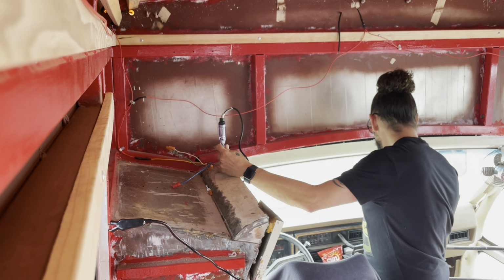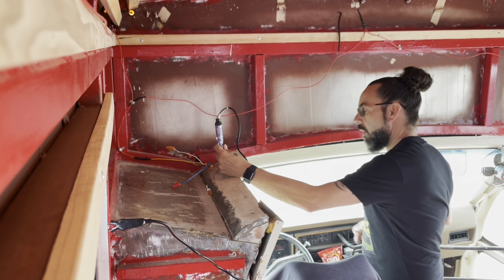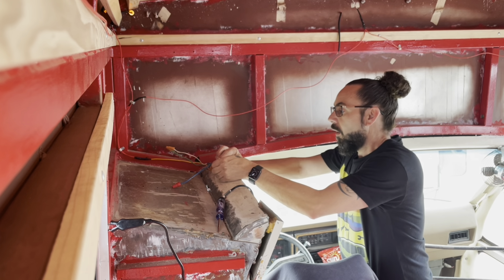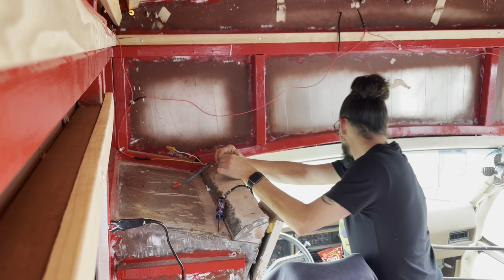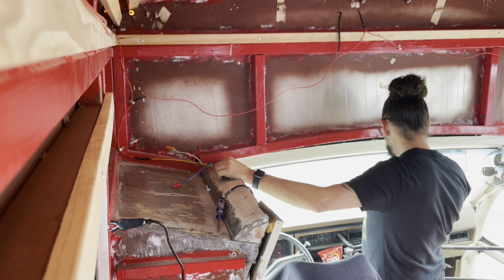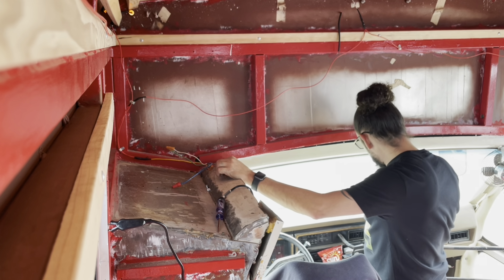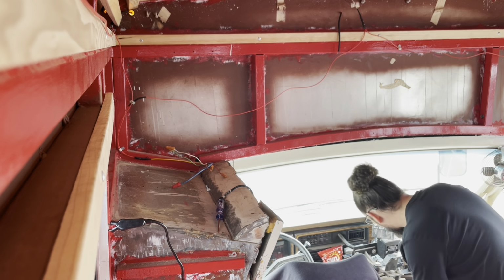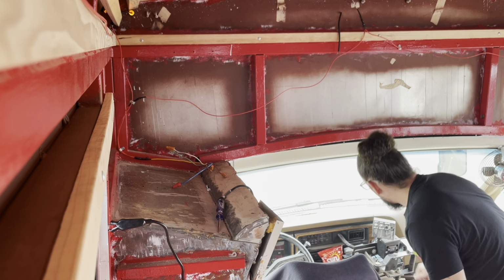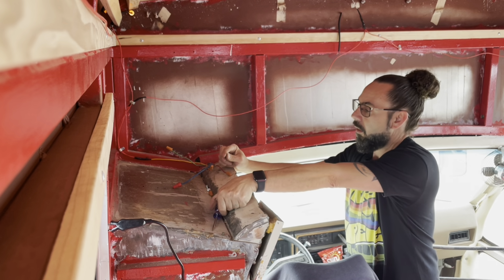That's a three-way switch. I don't think I want it like that. Okay, so I'm not gonna use that one. That one's out. That's on a three-way switch. I just noticed this fan over here had low and high speeds off of that. So now we go back to this dome light switch, which looks like it should be this white one. Let's see here.